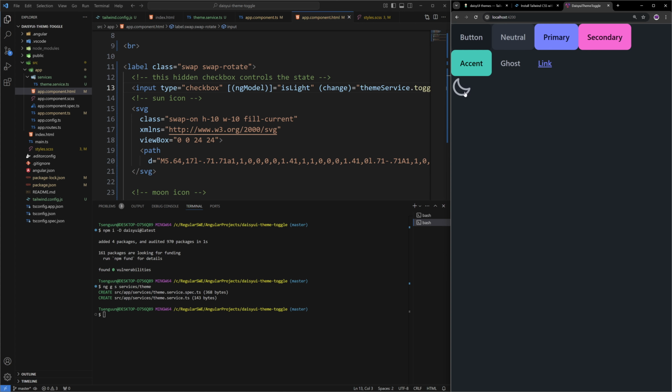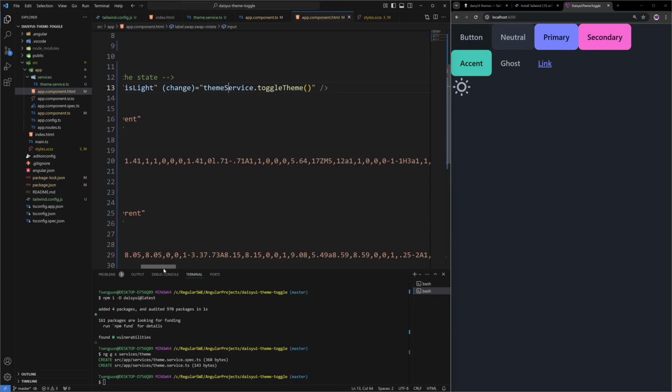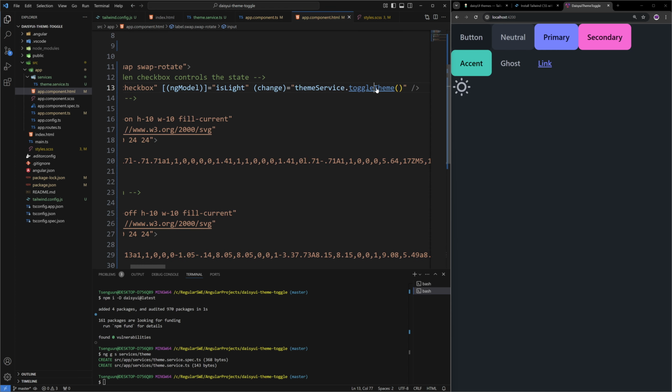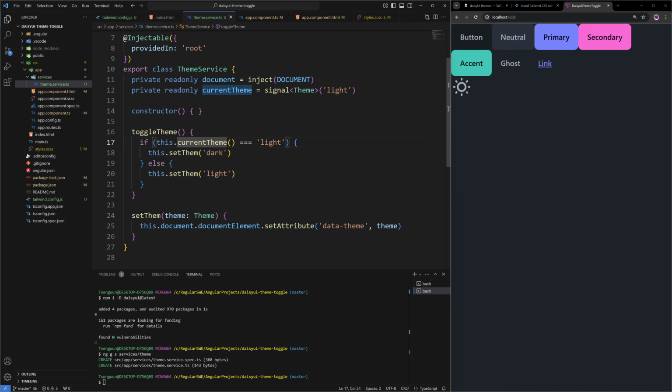Oh yeah, it doesn't work the other way around. That's I think because... so wait, let me see. If I do this, it works, but not the other way around. That's really weird. Toggle. Oh, you know what?